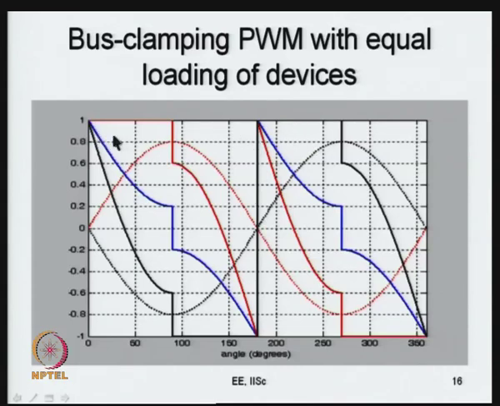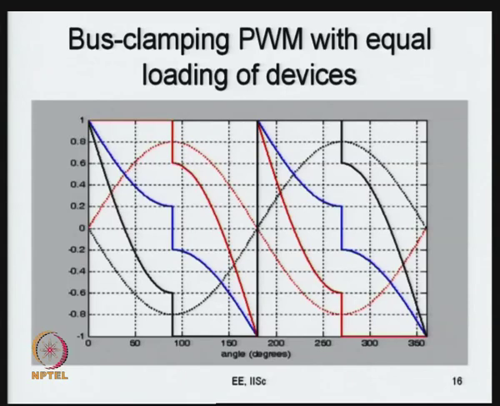Now, here A is clamped, the top device is conducting continuously for 90 degrees and the bottom device is continuously conducting for 90 degrees now. So, A phase does not switch for half the time. So, switching energy is saved, I mean the loss on account of switching is saved, and the conduction is also uniformly distributed between the top and bottom devices and also between the two legs. So, by even harmonic injection you have no advantage, but you can possibly have this advantage.